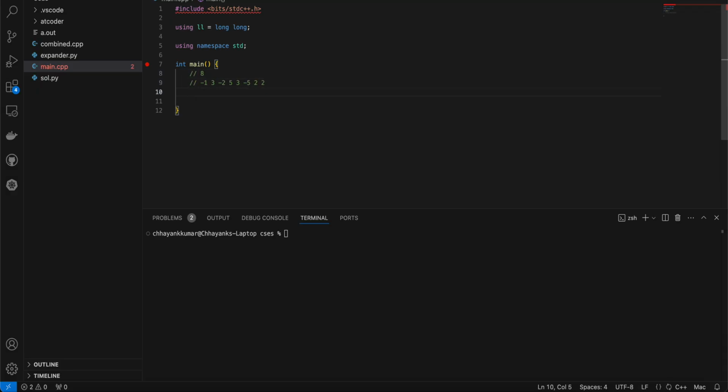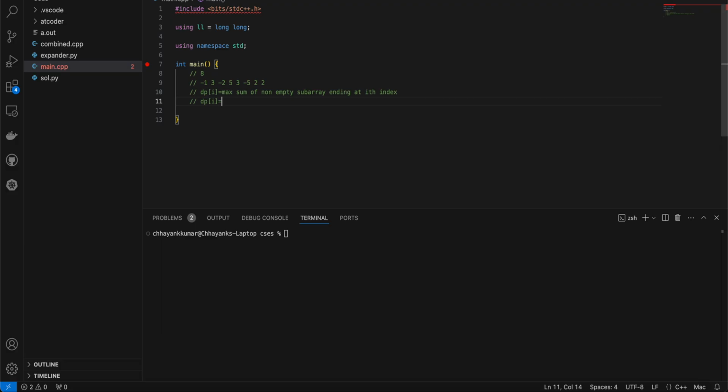So we use the concept of dynamic programming to solve this problem. Let dp of i be defined as the max sum of a non-empty subarray ending at the ith index, right? We always have the option of starting and ending the subarray at the ith index, so the subarray will be of length 1.